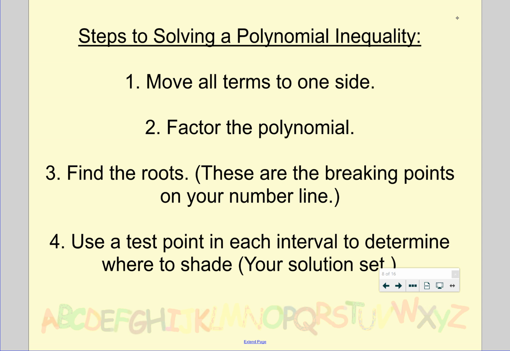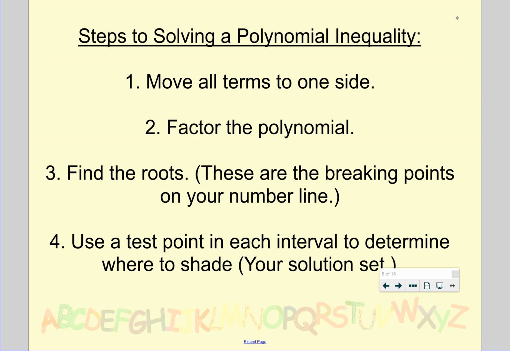equations. We're going to get it equal to 0 first, move everything to one side. Then we're going to factor it using one of the ways you know how to factor: find two numbers that multiply to the last term and add to the middle, or difference of squares, or grouping, something like that. You're going to factor it. And then the third step, you're going to find what all of the roots are by setting each of your factors equal to 0. In inequalities, we have an extra step.